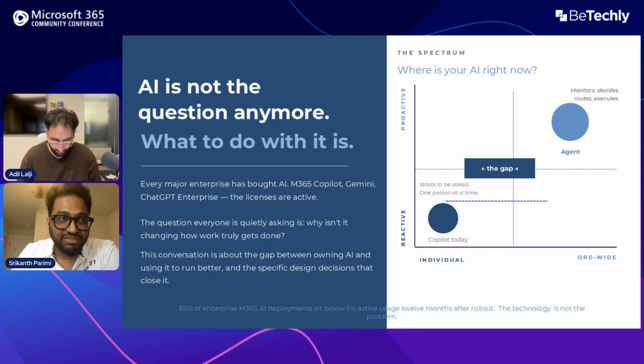It reacts, it waits, and it responds. When you ask a question, it is the best assistant you can have, but it can never be a coworker, because a coworker doesn't wait for you to ask or do certain things. In certain situations, it takes judgment calls and routes the right thing to the right person.